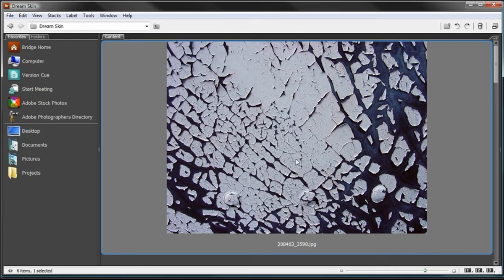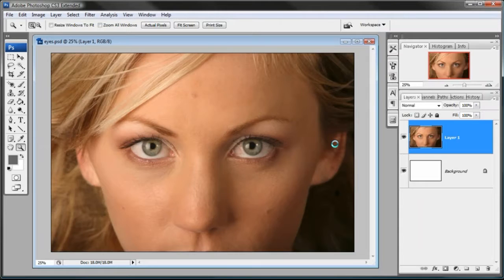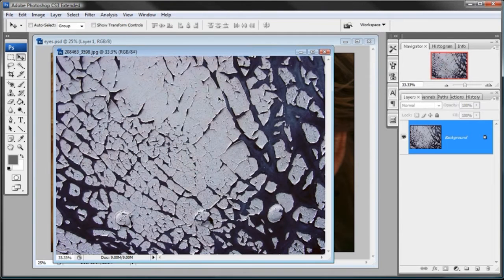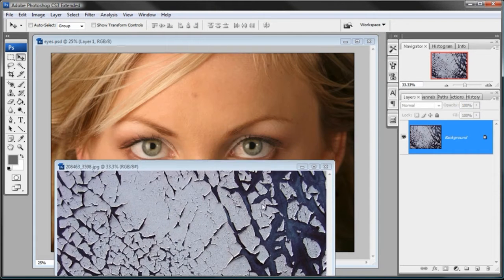But we can see we can't really use it exactly the way it is. So we're going to modify this texture to fit perfectly over the face. So what I'm going to do is go ahead and double click on this and load it into Photoshop. Now we must get this texture over to the project image behind here.